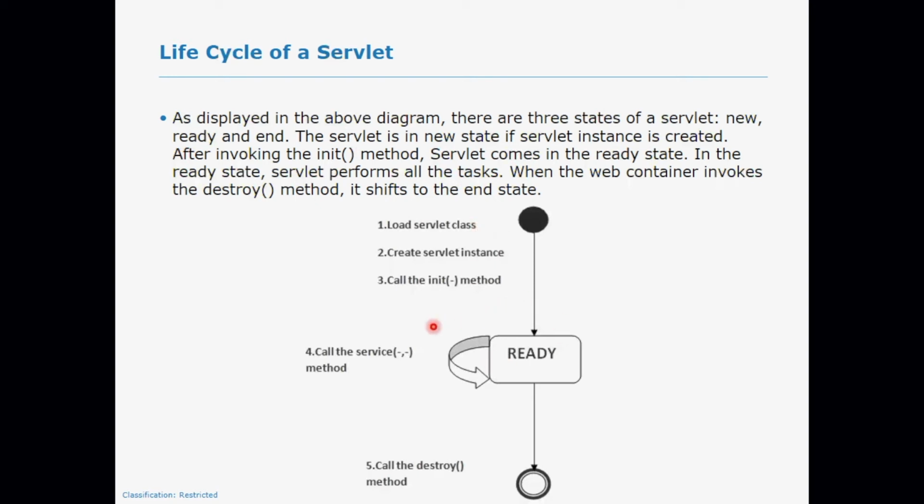Now, how is your servlet used? It is used by calling the service method of the servlet. Your HTTP POST or GET or whatever request you have calls the service method, and then it sends back an appropriate response. When it finishes responding, and when you are shutting down your server, that is when the destroy method is called. I'll come back to this after we look into the code.